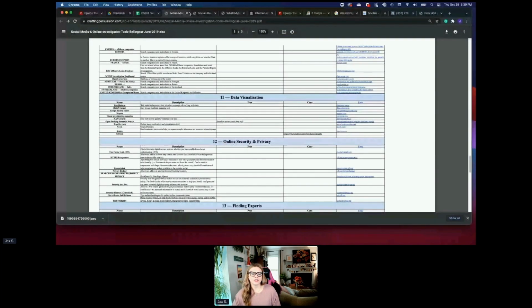This is actually, just because I popped it open, the Bellingham Tool Kit that you guys are going to see. It is fairly good, but I say fairly because some of the links don't work and it hasn't been updated in a while. And I have another one from 2019. I cannot find the most recent one. So if anybody else has the most recent Bellingham spreadsheet, please share that. I would love to have that. I know there's one out there. I can't find it in my repository, but this gets you at least started.